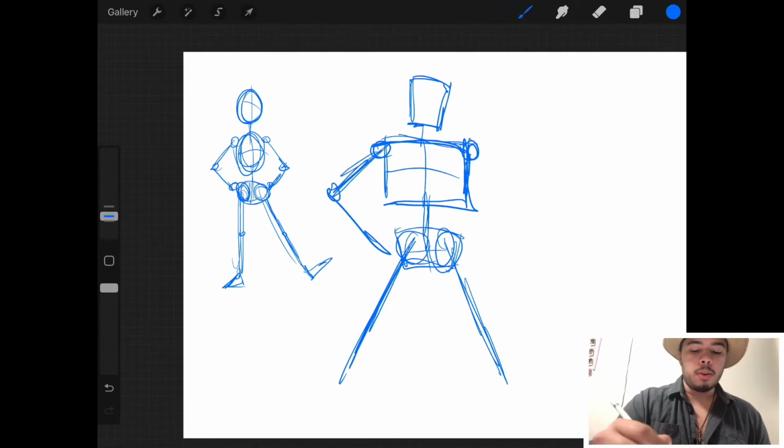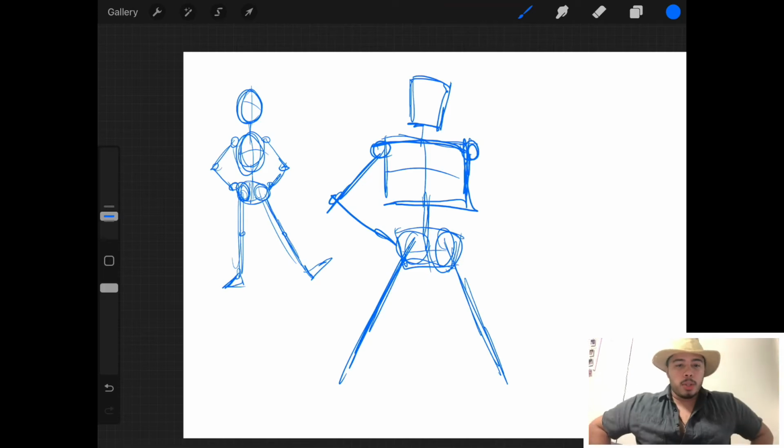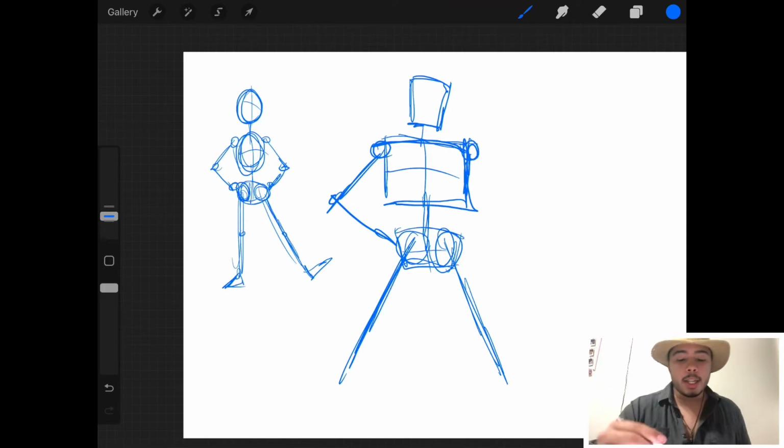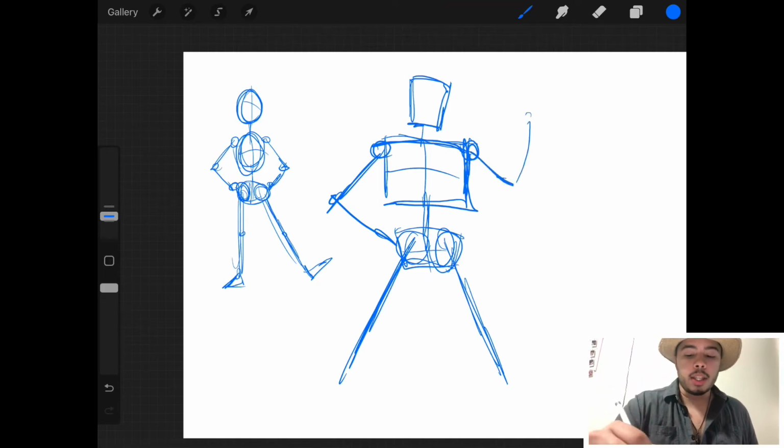Again, just basic little poses. Again, you can pose these arms however you want. I always just do this because it's an easy pose just to show you guys. But you can pose it like this, or like, again, like this, or like this.